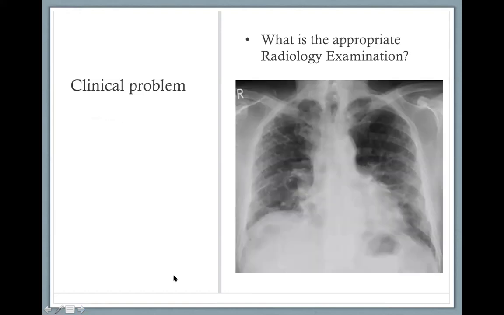Okay, this is a patient who has been complaining of shortness of breath for a while, and he comes back to the clinic with repeated complaints of increasing shortness of breath. He's unable to walk. And you do an X-ray. So you think he's a COPD, what would you do?